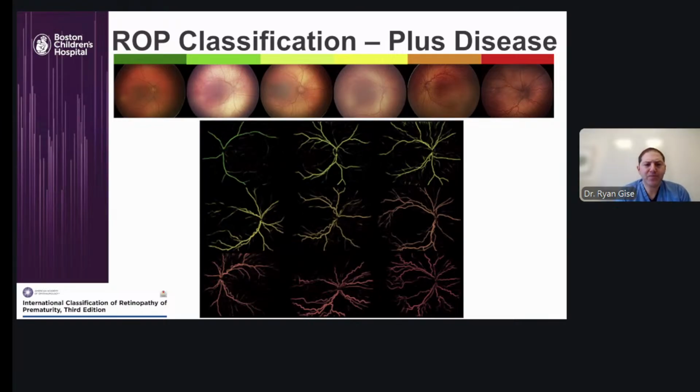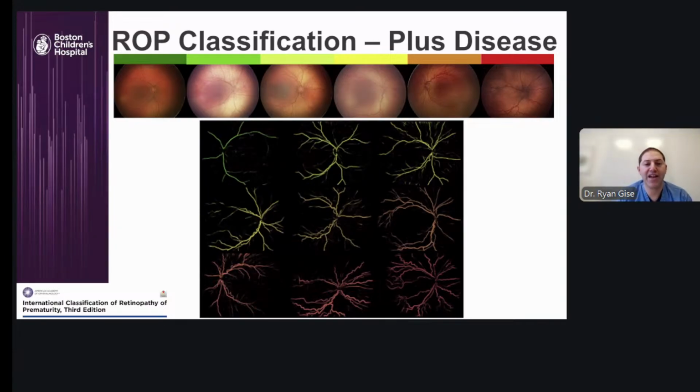And so here you have some pictures of the P-score, and they did a really nice job of just highlighting the blood vessels and also putting a color to it. So green, obviously meaning normal, and then you start to go from green to yellow. So the top three pictures are P-scores 1 to 3. The middle three are 4 to 6, and the bottom three are 7 to 9. And so 7 to 9 generally is indicative of plus disease. 1 to 3 is generally not. 4 is generally not. 5 and 6 is where you start to wonder, is it progressing? Is it active disease? Is there a retinopathy of prematurity going along with it?